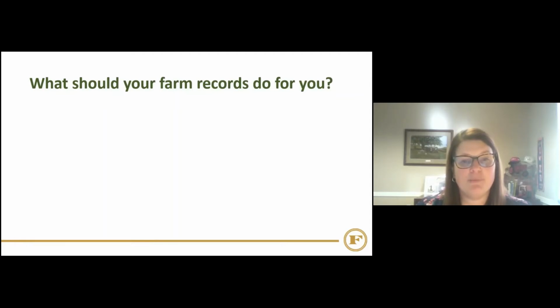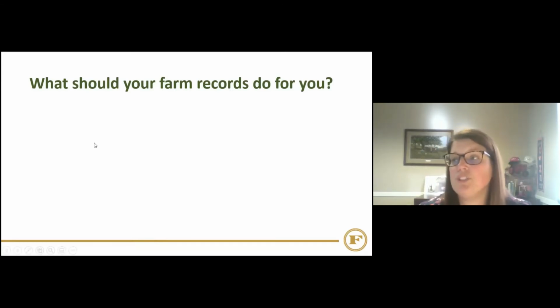For many farmers, bookkeeping and financial analysis is their least favorite part of running a farm. But the importance of having good, accurate farm records to make sound business decisions cannot be overstated. A lot of your time will be spent in front of spreadsheets, on the phone with vendors, looking at receipts, and doing your records, which also leads me to say that all of this we do today can be done in Excel. So if you don't know how to use Excel, I highly recommend either taking a general Microsoft Office course or adding to that an Excel course as well, so you can learn how to do additional equations and how to better utilize Excel for your business.